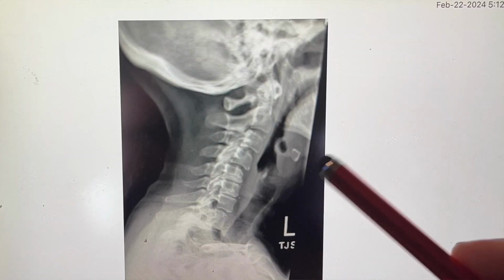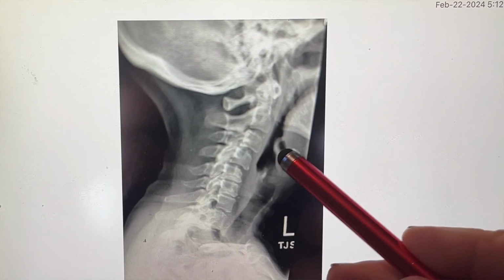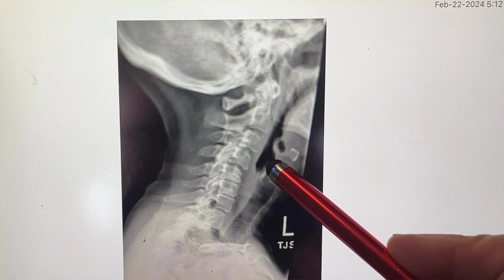Typically the way that we would check for that is we would do cervical x-rays, and with those x-rays we would take the patient into a flexed position, we would take a picture, in extended position we would take a picture, and we could also take a picture with the head moving into a right extension and a left extension position. What we want to look for with these films is whether we have anterior or posterior movement.